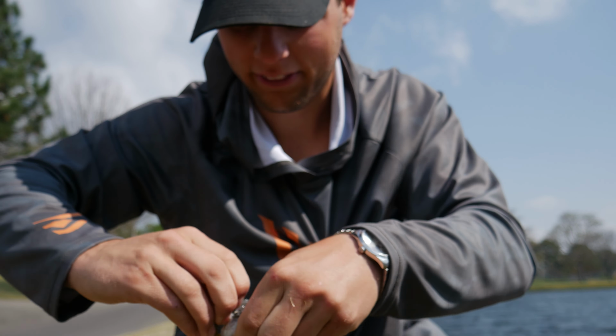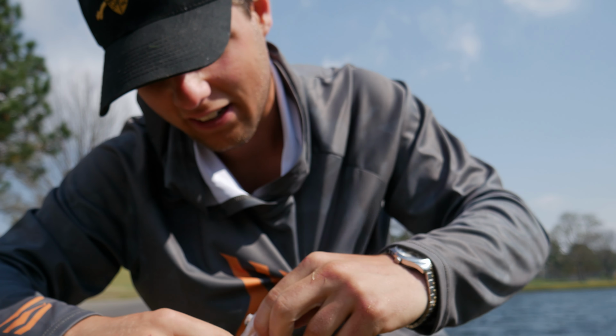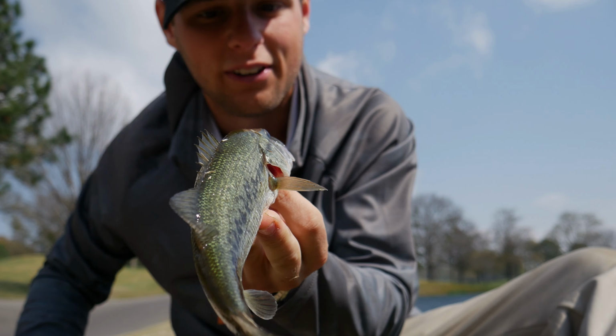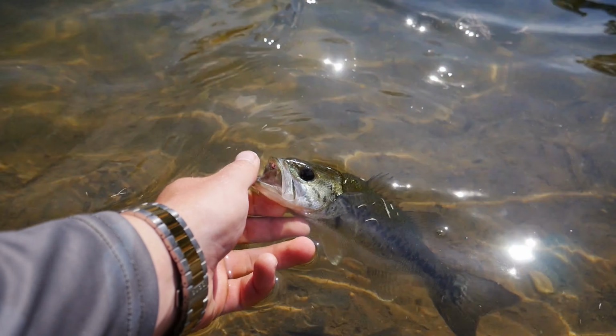I was really losing hope with this thing. I cast a lot after I caught that green sunfish and nothing. But he ate it right at the bank, so that's so awesome. So let's get this guy back and see if we can catch at least one more.